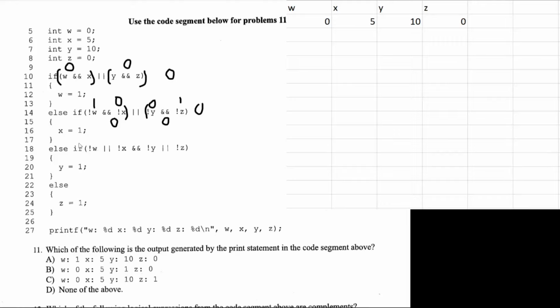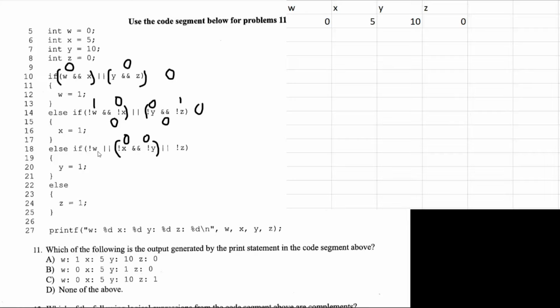So we're going to move on to the third else if, which is different this time because these are or statements and not and statements in the beginning, so we're going to have to change how we put our parentheses in and just say let's do these first because that's operator precedence. So not x is going to be 0 and not y is going to be 0, so this is going to evaluate to 0 inside this parentheses.